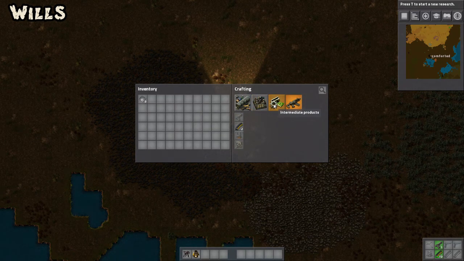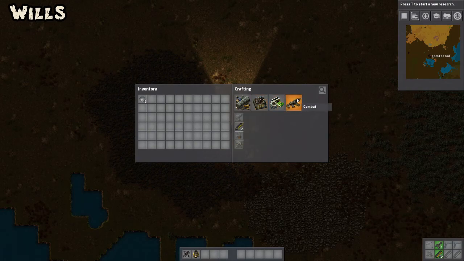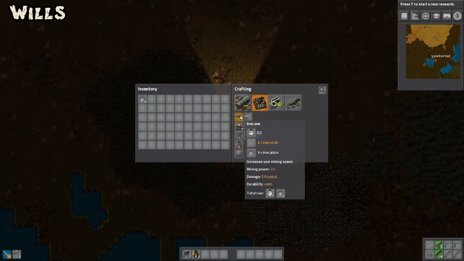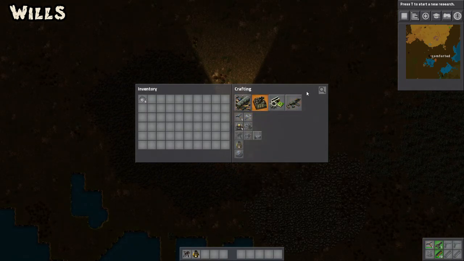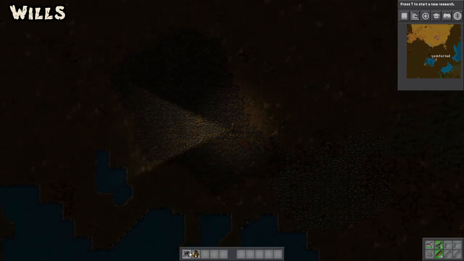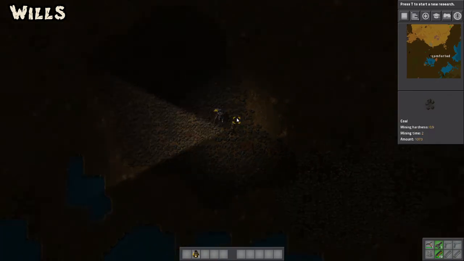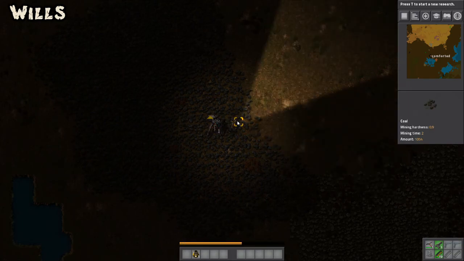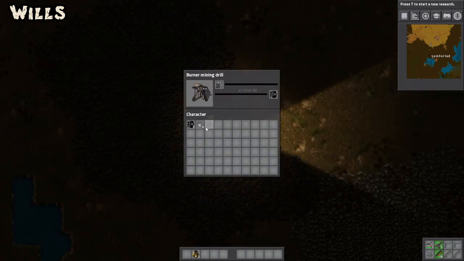I think it's just changed in color, right? So we want an iron axe. And we can put our little, mine a bit of coal. Fuel this guy.